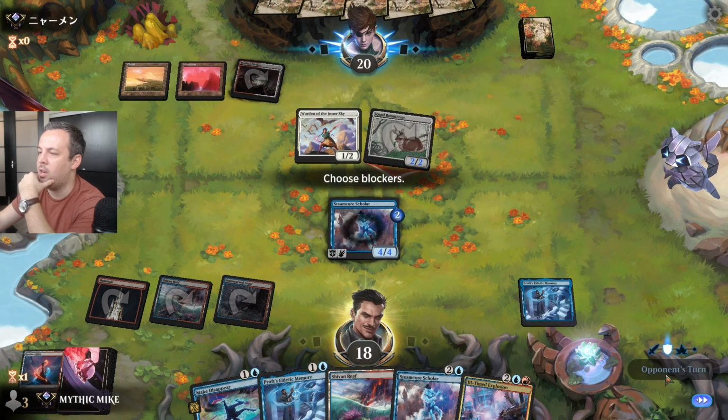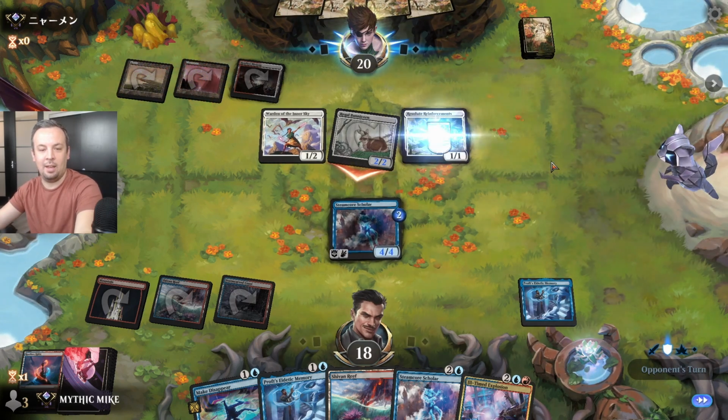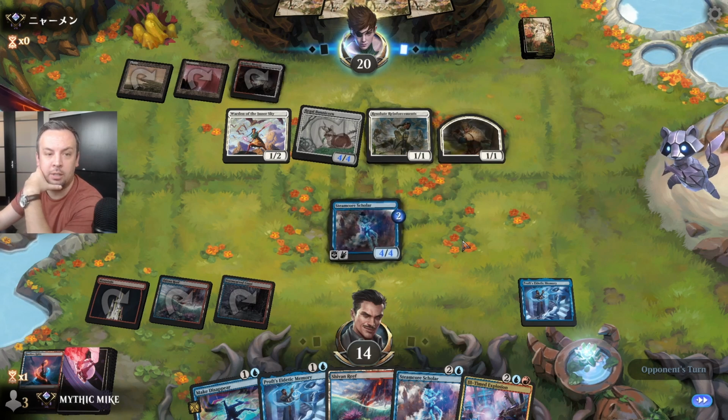Whoa. So he's gonna make it a 4/4. Whoa. You hear that? That's a little loud. Someone's making juice outside.